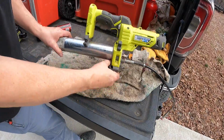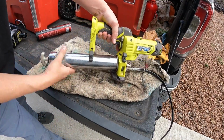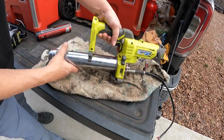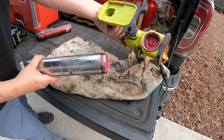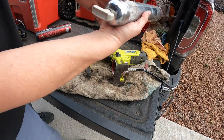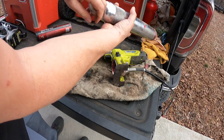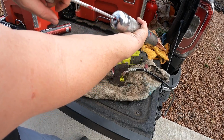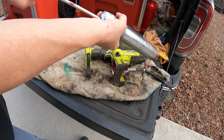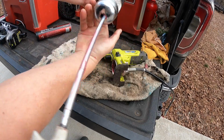If you haven't done this before, I'll just quickly show you what you gotta do. Just unscrew this. There's where the grease goes. Now, back here you have this T-handle, and there's a little groove right here. So what you want to do is pull this back and slide it to the side and lock it in right there in that little groove.